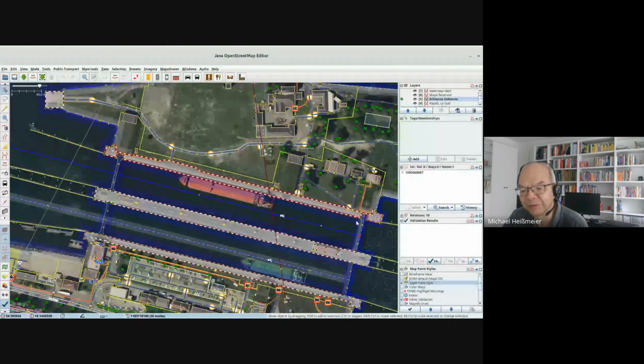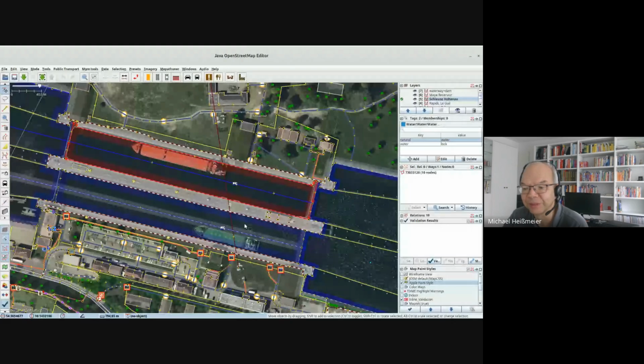And this polygon here is really important, not the lock gate, but the lock itself, so that we know the dimension of the lock. So that's how this one should be mapped.